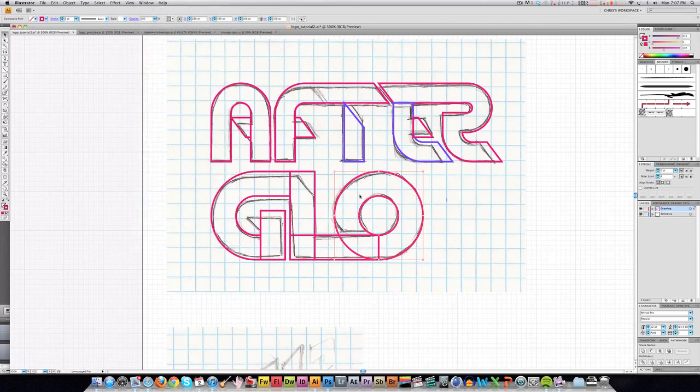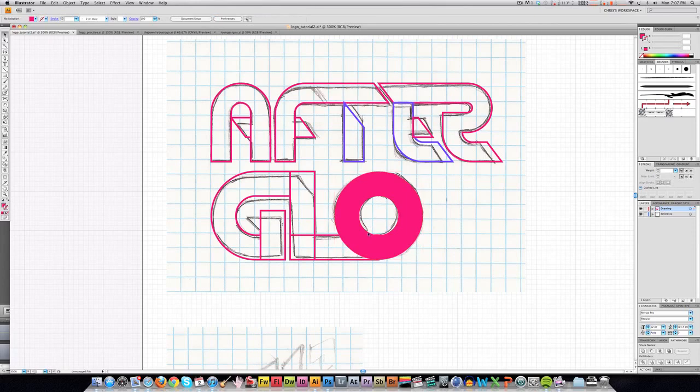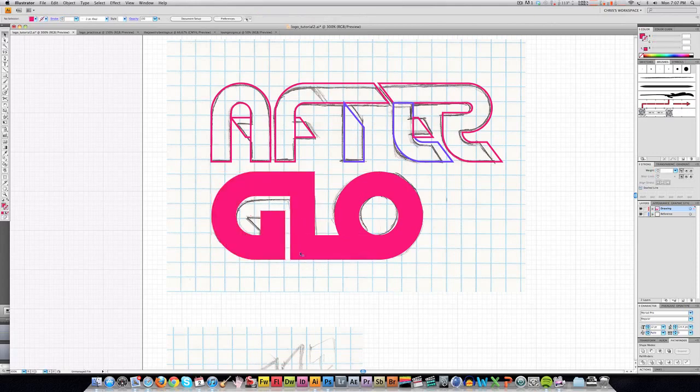Okay, and to make sure it did its job, I'm just going to hit Shift X to swap stroke and fill, and it did. So for the most part, all of this is already set like I need it to be. So I'm going to swap the stroke and fill for the rest as well.